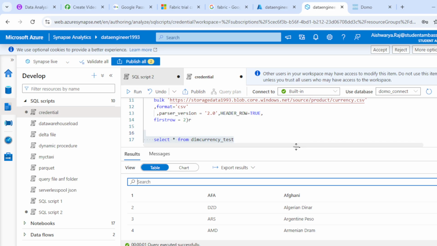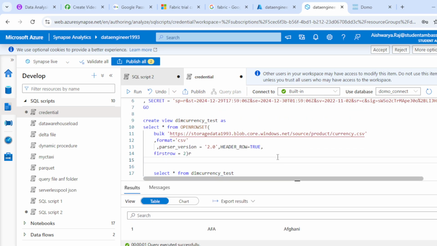In every case we don't need to do any extra thing. We just need to write a very simple statement: create view name as. After that, whatever query we have written, we just need to write that.